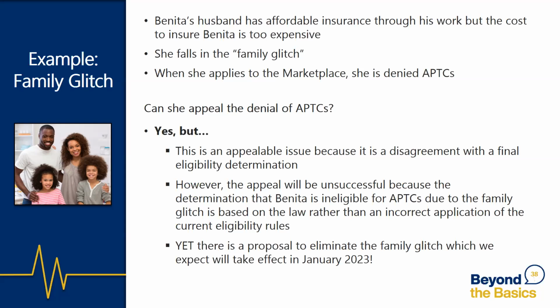If you want more information, we've actually put up a comment portal. So if you know individuals who've been impacted by the family glitch and want to weigh in as to why this rule is important to change, we can make sure to get those out. And if I can find that link quickly, I'll try to put it in the chat as well.